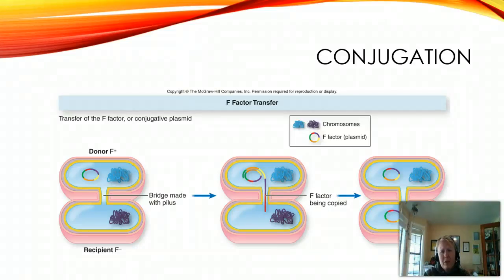But the big important aspect of this is that it requires physical contact, it creates a bridge, and then the plasmid is then shared between bacteria. So you can see an example of how this is happening here with the F plus and the F minus receptors. Look at this and let me know if you have any questions. But as I said, the big thing about this is that they touch and they share a plasmid.